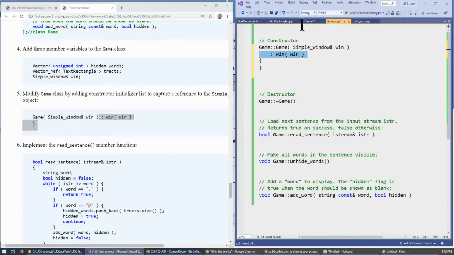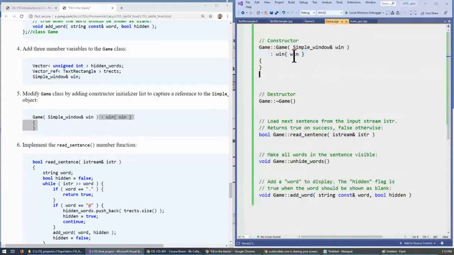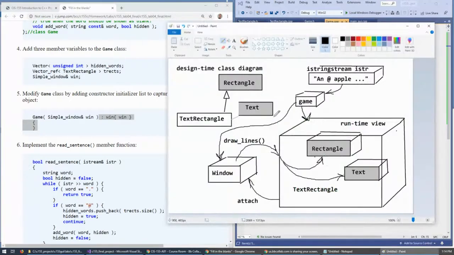Once again, this is our game class, and it has a reference to the window. We need to initialize a reference as soon as possible in the constructor. So in our constructor, we initialize the reference to the window with the window reference that was provided to the constructor. So now we have a reference inside the game class to the window class.